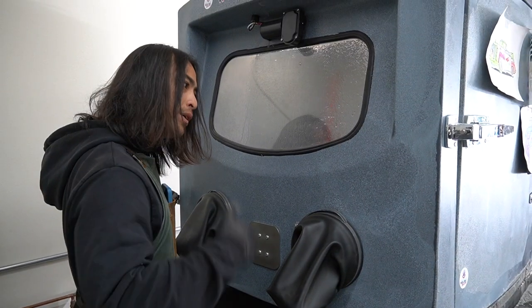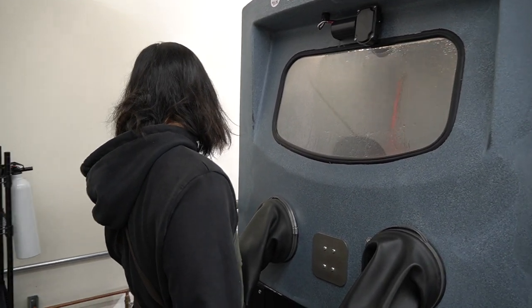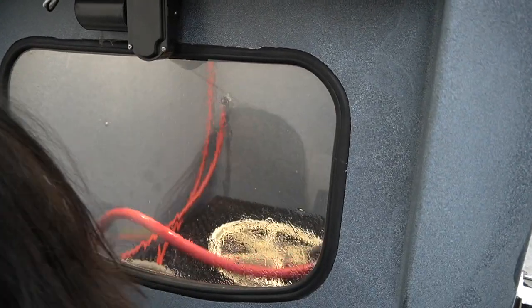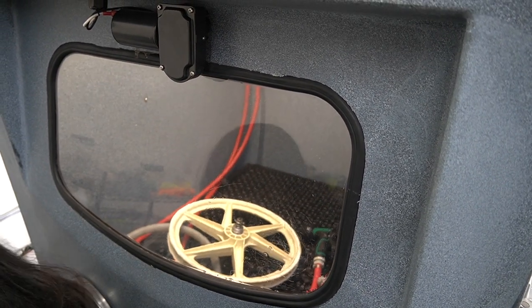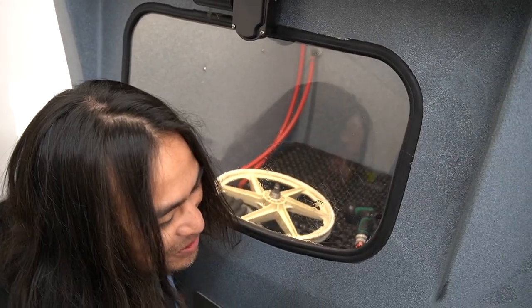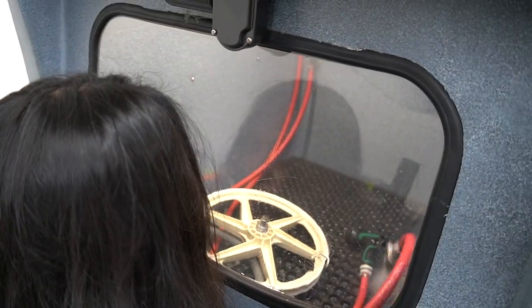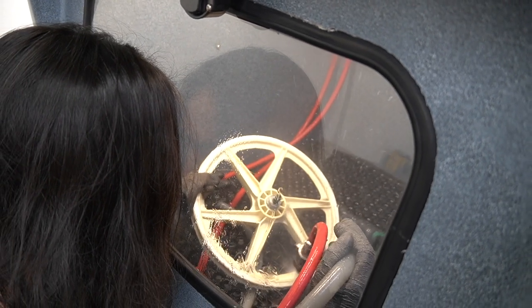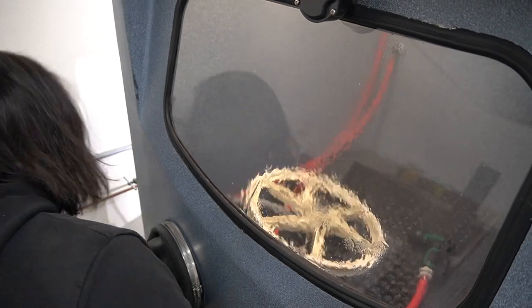Going in. Put the pressure and build it up to see where we're at with this. Sometimes it doesn't need that, depending on the media. Sometimes it needs a lot. Right now we're going to be hitting this wet at 40 PSI. Okay, a little bit of a difference there. I'm going to bump it up to 45.